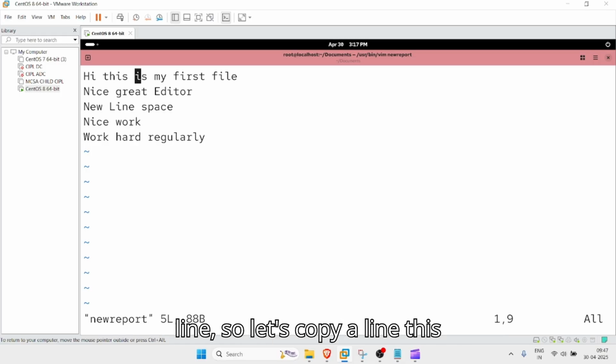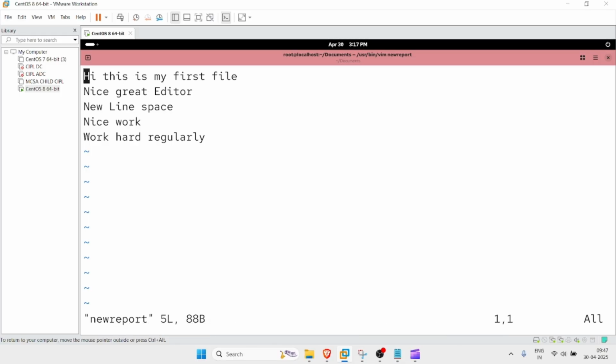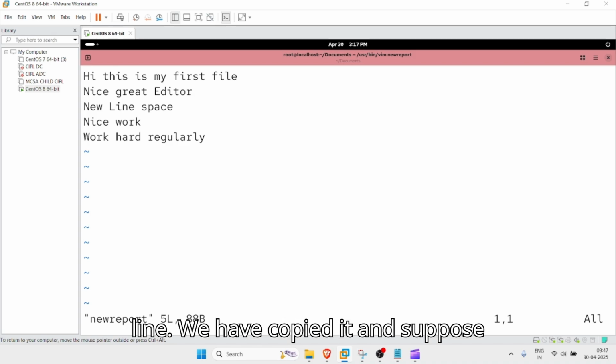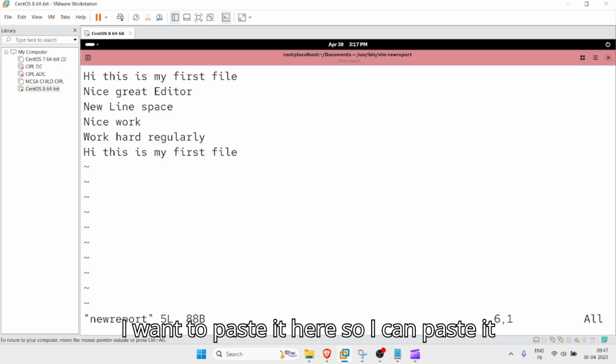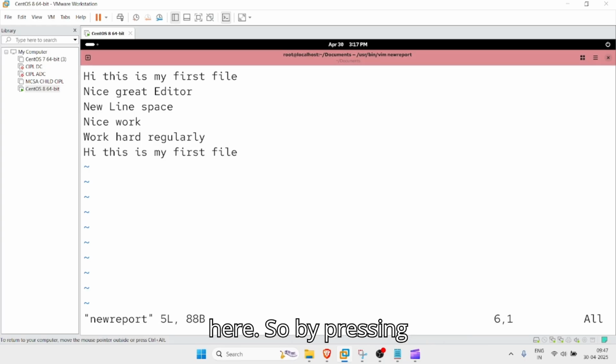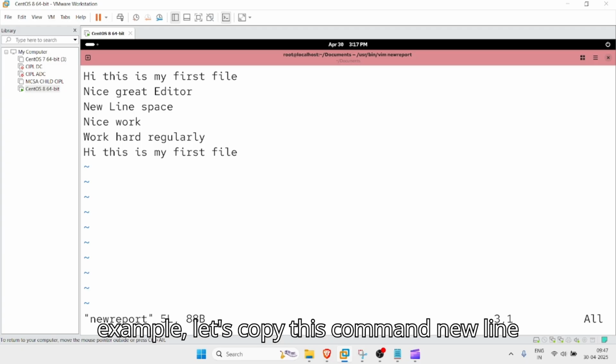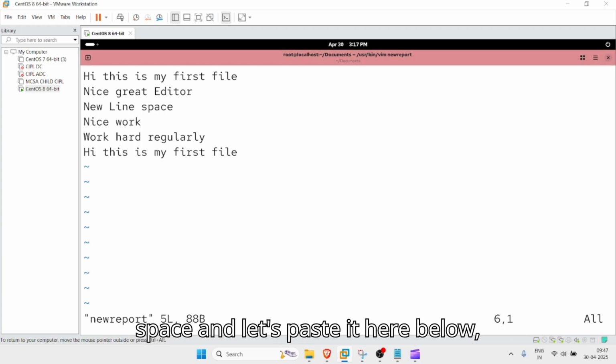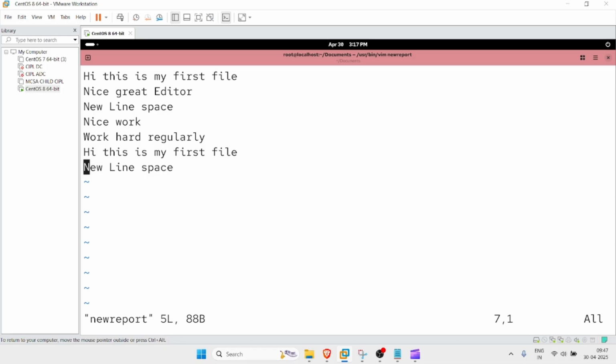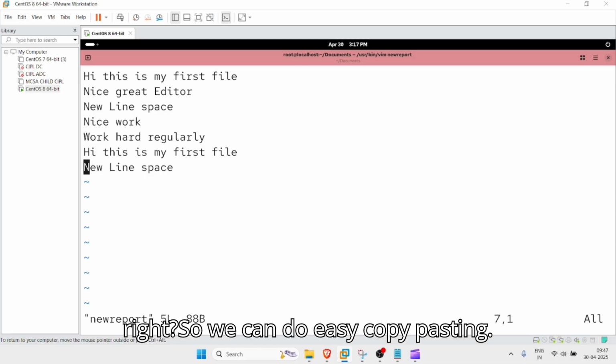So let's copy a line, and suppose I want to paste it here. So by pressing yy, we can copy a line. For example, let's copy this line, new line space, and paste it here below, right? So we can do easy copy pasting.